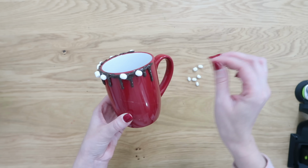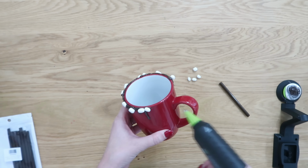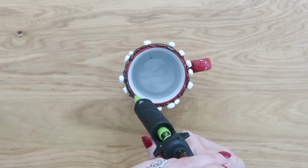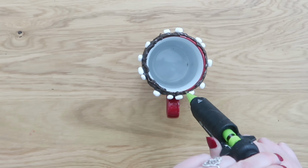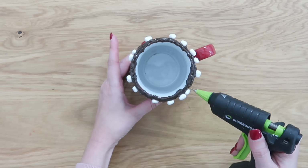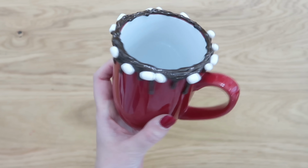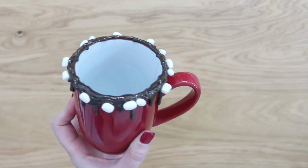I took a poll over on my Instagram asking if you liked coffee or hot cocoa better, and it was pretty much split down the middle, 50-50. I am more of a coffee drinker, but you'll have to let me know which is your favorite down below. I just finished off the edge with some more of that brown hot glue. Look how cute this is turning out.